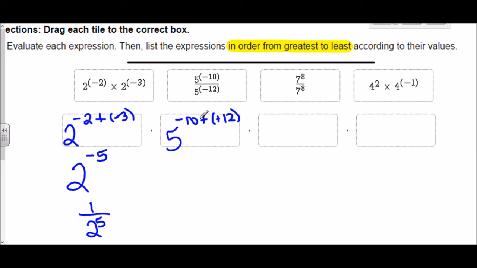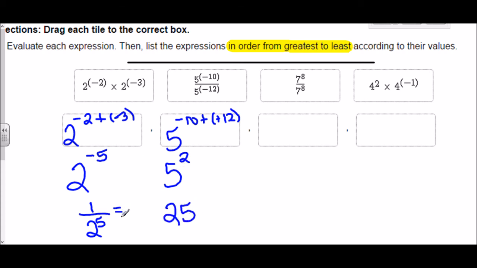Well, now that you have that, you look, and again, the rule for addition is if the signs are the same, you keep the sign and you add. If the signs are different, negative and positive, you find the difference. The difference between 12 and 10 is 2, and you give the sign of the larger number, which in this case is positive, so that should be 5 to the second power. 12 minus 10 is 2. 12 is positive and it's larger than 10, so the sign is going to be positive. So 5 squared, simplify, and you get 25.